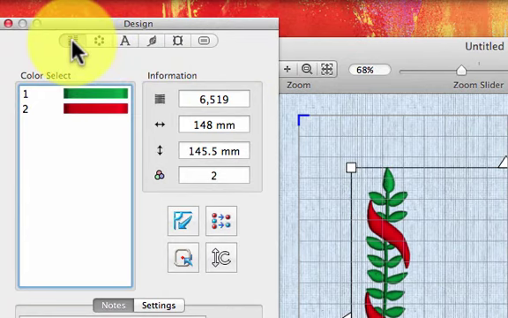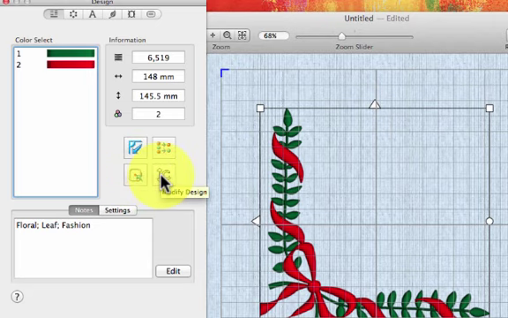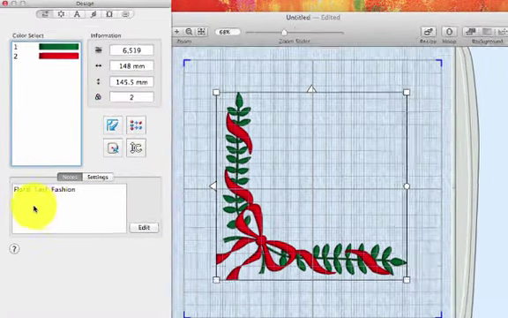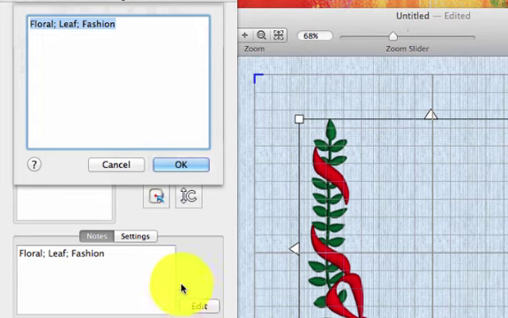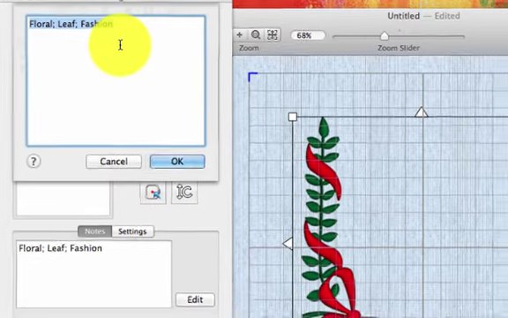The first window that we can see is our design window. Here we see the two colors of threads, and by clicking on that color you can launch your thread options and change the color of your threads. You can see how many stitches the embroidery has, its width and its height, and how many colors. We can rotate the embroidery, center the embroidery in the hoop. We can modify the design, and we can color sort. Notice here you can also place notes by selecting Edit, and then adding to the notes already there. Deleting those notes and making your own is also a possibility.